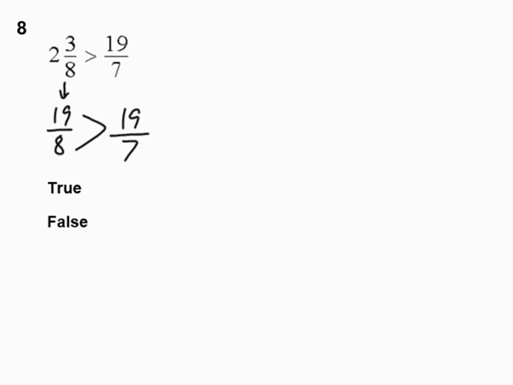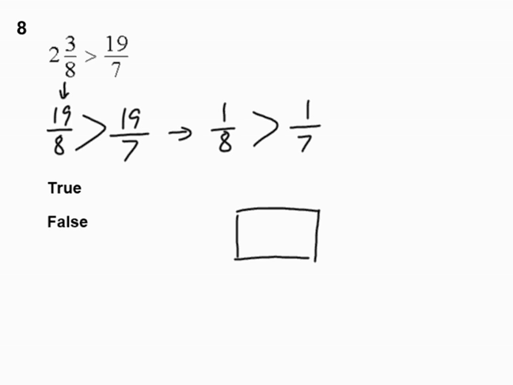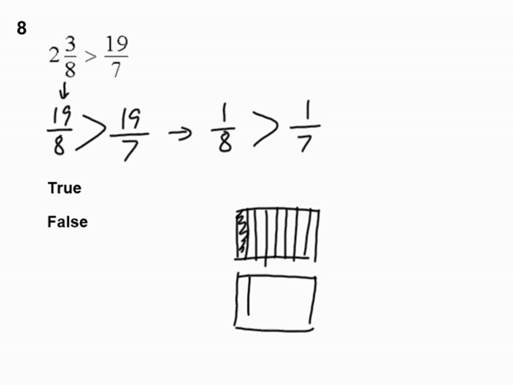So let's look at this for a second. Is 1/8 greater than 1/7? Let's make it an easier question. So if we think about that, 1, 2, 3, 4, 5, 6, 7, there's 1/8. And if I take that same size and do 1, 2, 6, is 1/7 greater than 1/8? It is. So 1/8 is less than 1/7. So therefore 19 of them is still going to be less than 19/7. So your answer is false. It is not greater than.